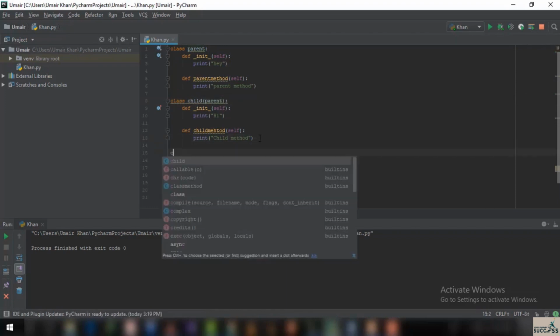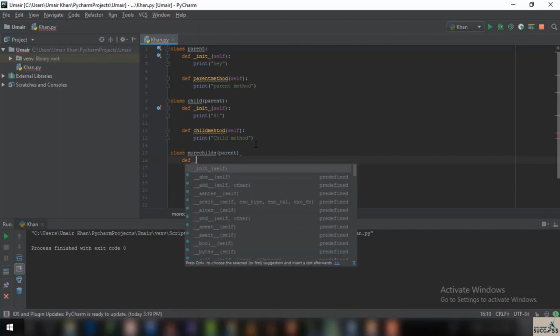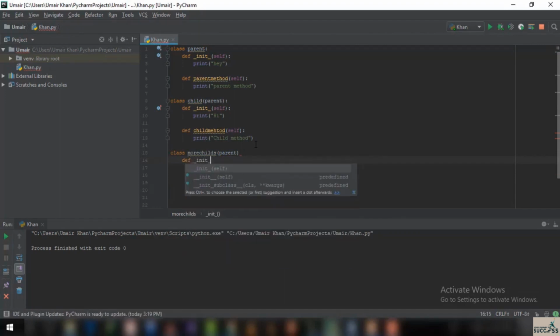So now I will define another class named more child. This more child is also going to be derived from parent, which makes it hierarchical inheritance, and this is going to contain two functions. The first one is going to be the initializer constructor function that is going to print out hello.